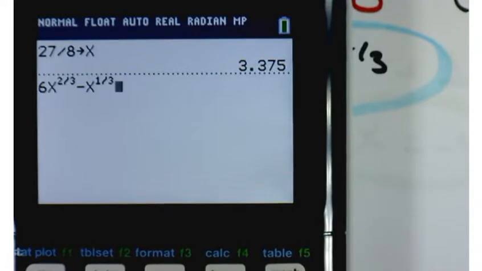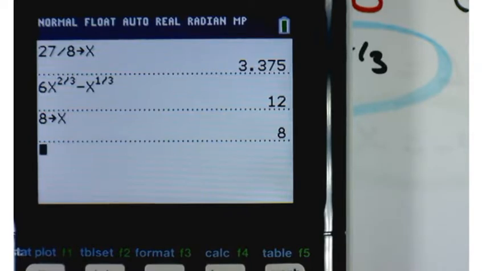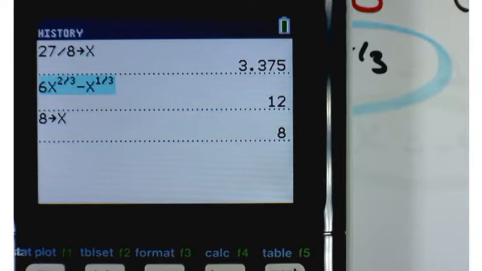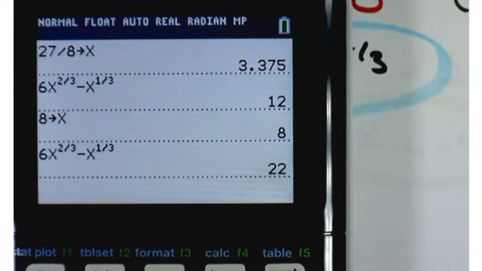There we go. Bless you. 12. Yay! Cool. What would have happened if you guys didn't get the right answer? Suppose I had a different number. If I get the wrong answer, suppose I had an 8 here. If I tried this with an 8, then instead of getting a 12, I'll get something else. I got 22. So 8 didn't work. So it would have been egg on my face.